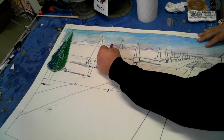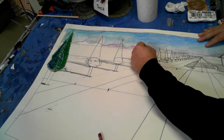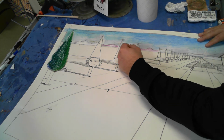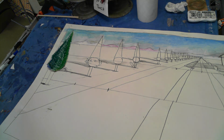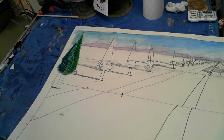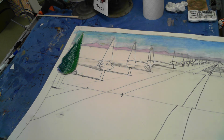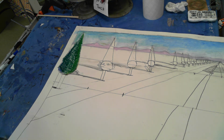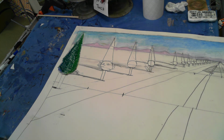I'm going to put a layer of purple like this, and then I'm going to bring back my white and go over it. I do that scumbling technique in a circular pattern, then I scumble it with a paper towel. As you can see, I've now scumbled it with a paper towel and I've added that in. Now I'm going to do this row area with white first, and then I'm going to put yellow over the top of it to make it my lightest atmosphere.